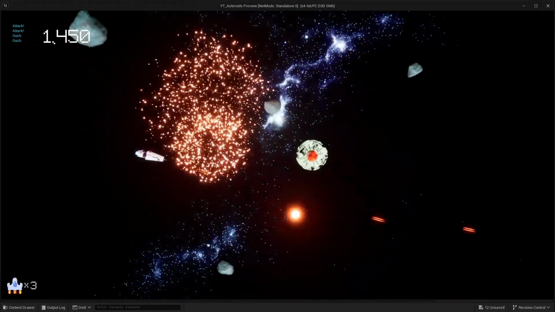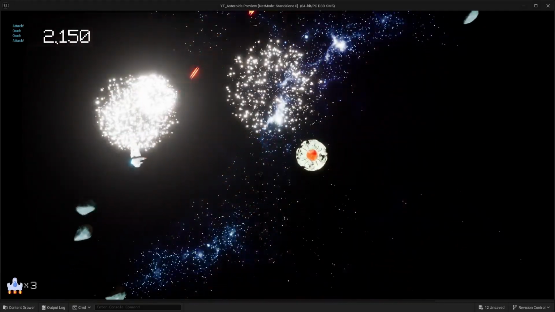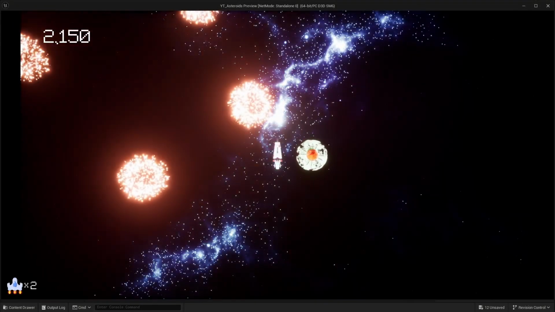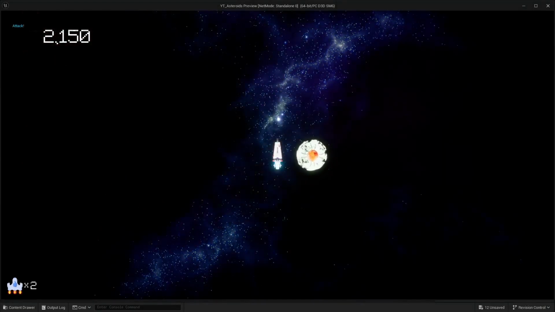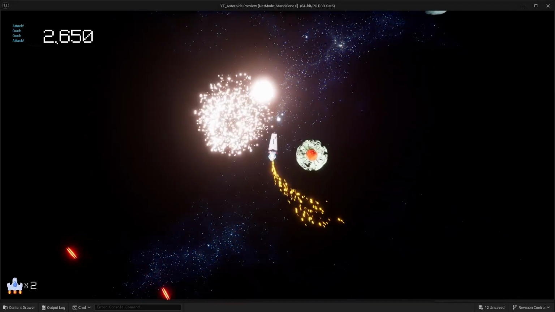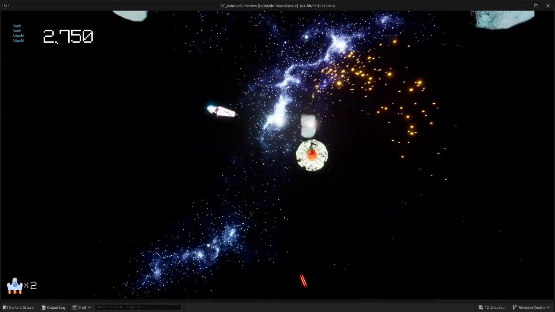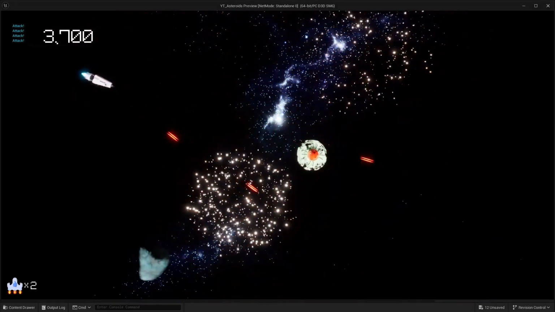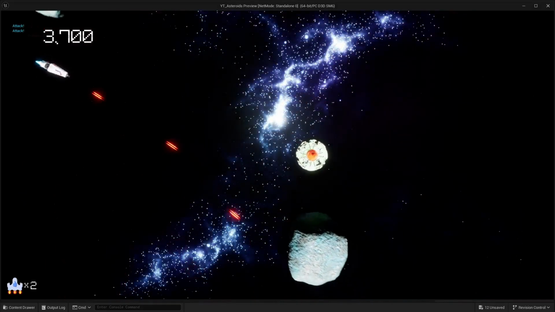And there it is again. So you can see it's working pretty good. And I think we'll handle the movement using a couple different points on the map where we can tell the UFO to translate between while it's randomly shooting at the player. So we'll figure that out later.